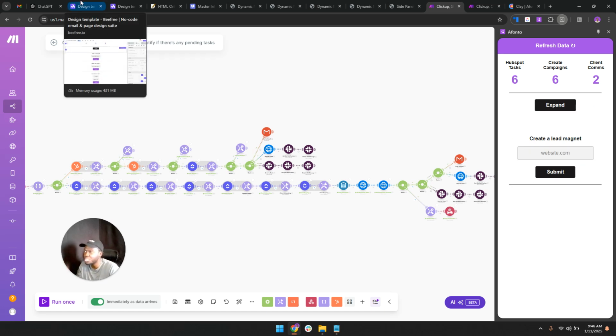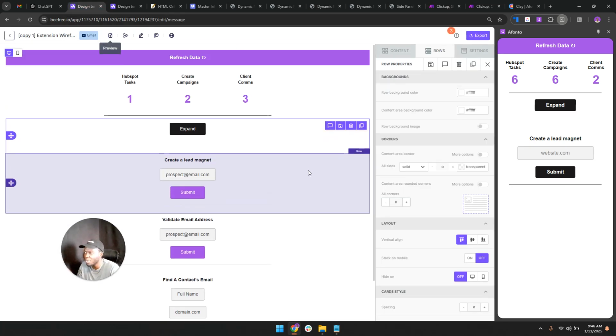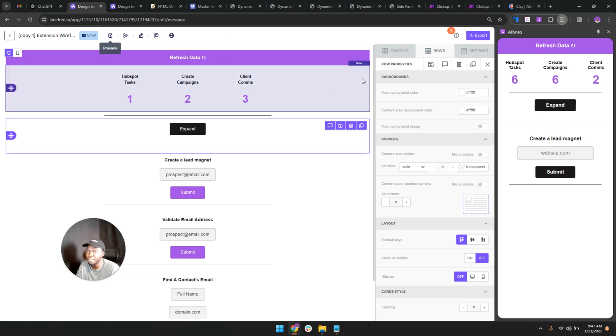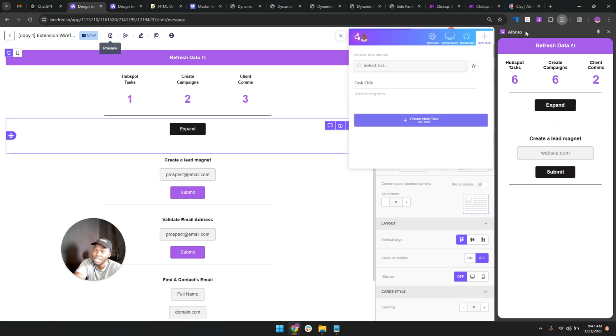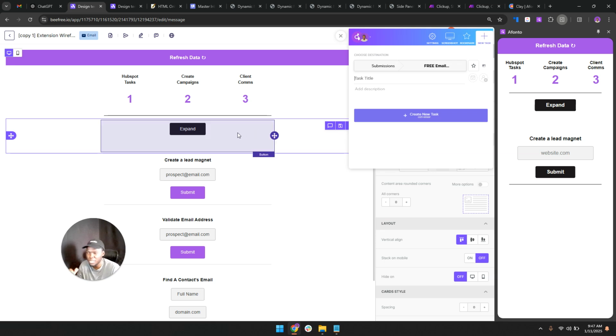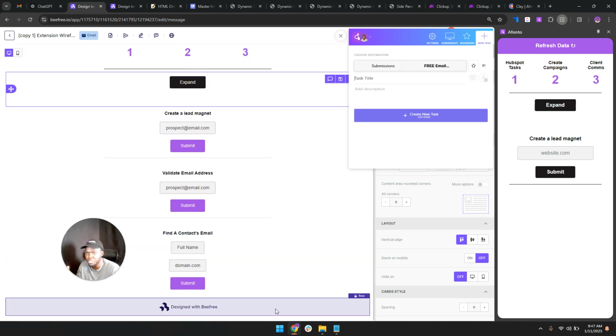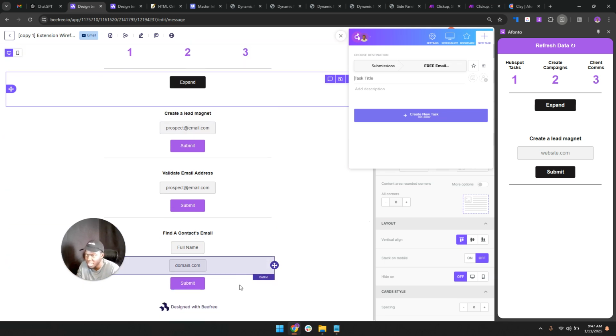And now let me get into the very first step. If you want to create an extension, you will have to determine how you want the extension to look and what you want the extension to do. And so there's several ways, there's many ways, but in general, you can have it be a pop-up like this, or you can have it be a side panel. So you see how mine's a side panel? I wanted mine to be a side panel because I have a lot of different features that I want to include in this extension. This is just the very beginning, right? But I wanted mine to be a side panel.